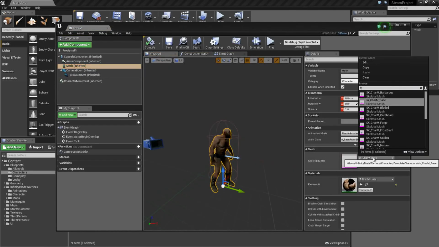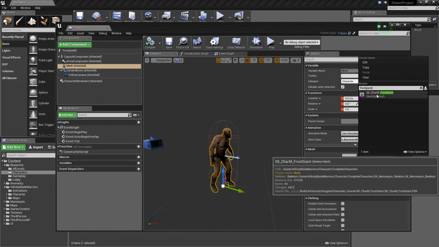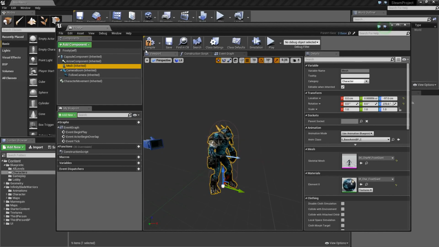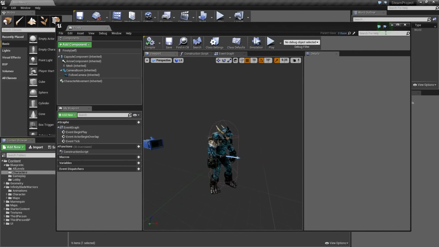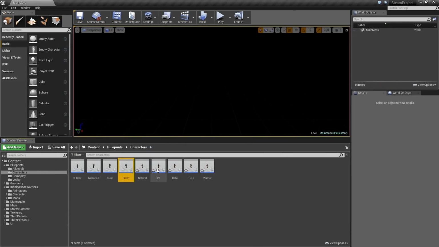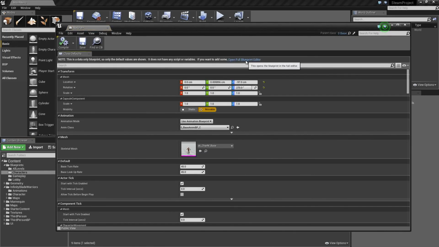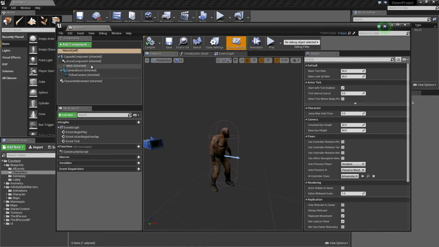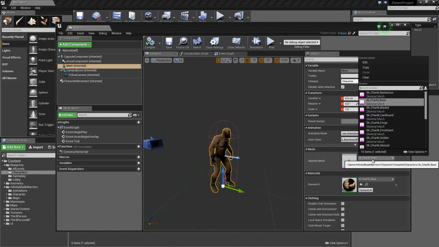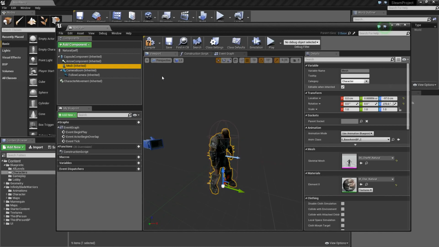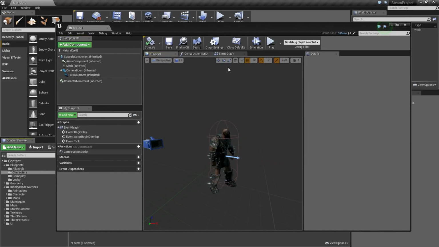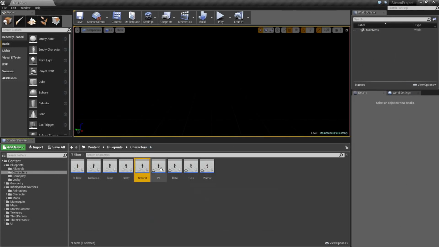This character is actually called Frost Giant. I just called him Frosty because that's cooler. So Frost Giant, there we go. Compile and save, close that. Let's open up Natural, viewport, mesh, Natural, so. Compile and save, close that.